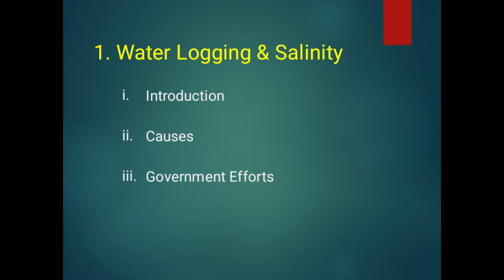Then the government has established a number of laboratories for testing of water quality and soil in an area, for estimating the severity of the water logging and salinity in that area. Similarly, the farmers are given training, and counseling of the farmers is done, so they could also help the government in overcoming this problem.